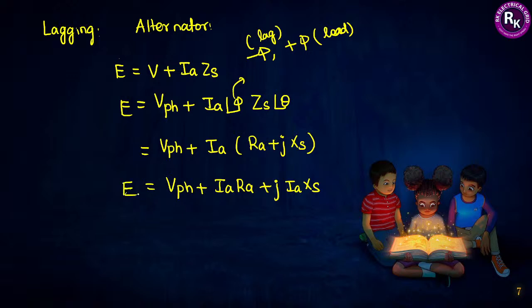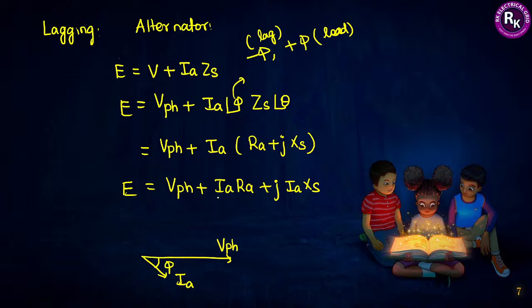Now how will you represent it in a phasor diagram? In the phasor diagram, I have to start from the voltage, that is the terminal per phase voltage. I have also told you that I am assuming the nature of the load is lagging, and this is the practical case. In the practical case your current is always lagging in nature, so this will become your armature current, and the phase angle difference between the terminal voltage and armature current will be considered as phi, that is the power factor angle phi.